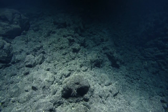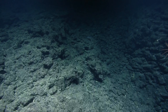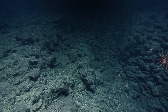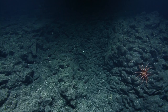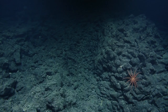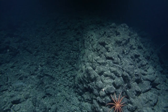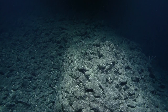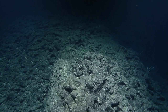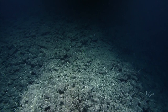Randy, I lost the thread on what the ship's doing. Did it stop its move? I just paused in case we were seeing more and could catch up. If you really want the stuff back there, we can back up. Oh, no, let's not backtrack because we've got a long way to go. So we're paused, and then maybe as we swing here, if we see those again, we'll take that moment to slurp. But if not, then we'll keep moving. Awesome.